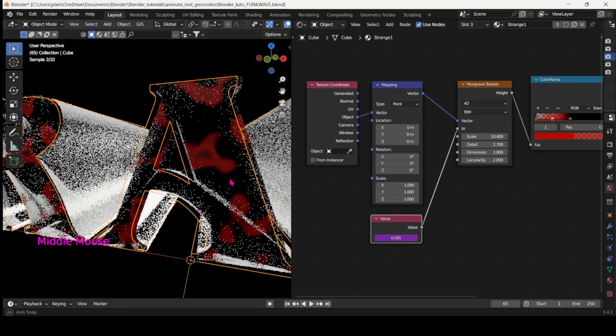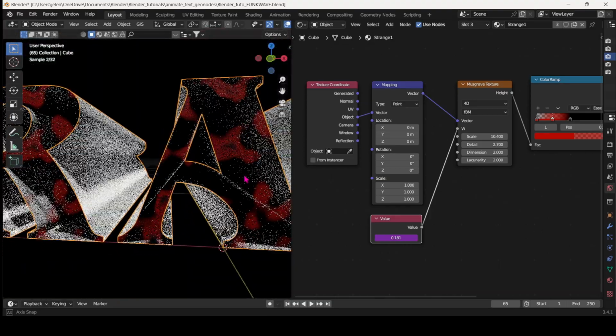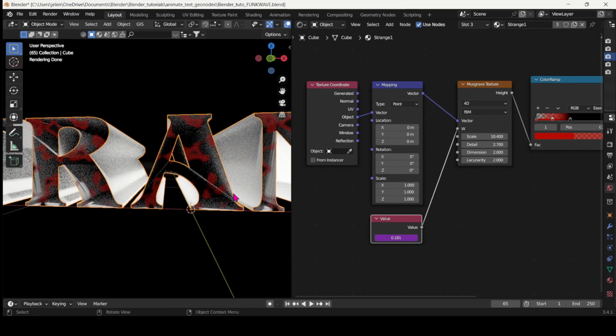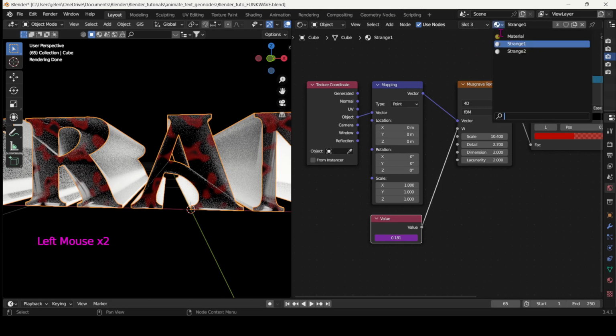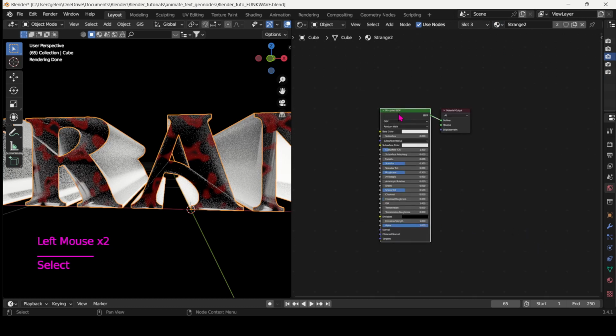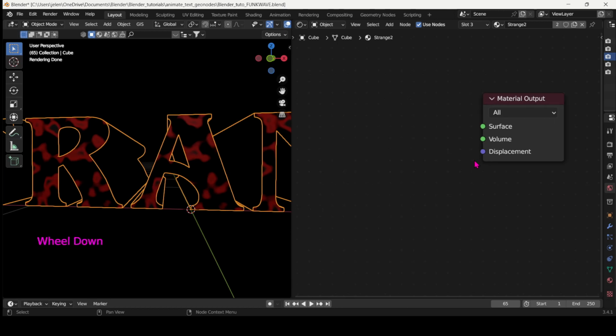And now we have to take care of the extrusion that's coming behind those letter faces. So let's do that next. Select Strange 2 and let's do that one too. The idea is that it'll have a kind of gradient effect, so it looks like the letters are trailing and glowing. Delete the principled BSDF, because we will be mixing different shaders.